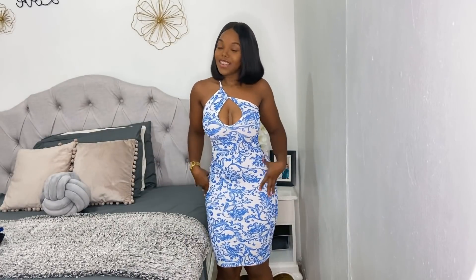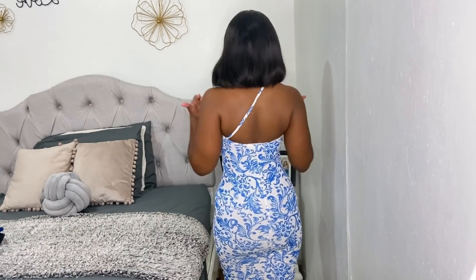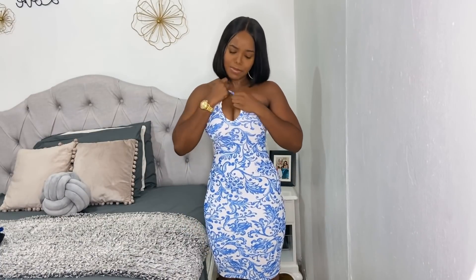I'm saving this last dress for a special date night. It's a blue porcelain keyhole off-the-shoulder asymmetrical dress — size 4, about $18. Very sexy, very fitted, hugs the figure really nicely. I love the detail at the back, love the porcelain print — it's very flattering and it just fits snugly. I may need to fix the fit slightly, but for the price it's not bad. I wouldn't size up even though it's quite snug — I'm okay with it.